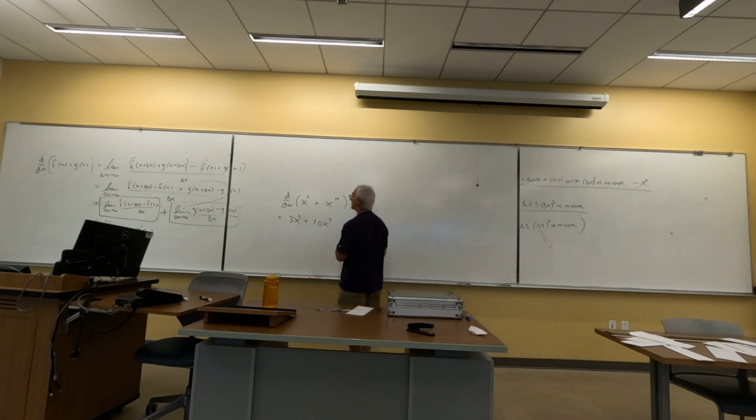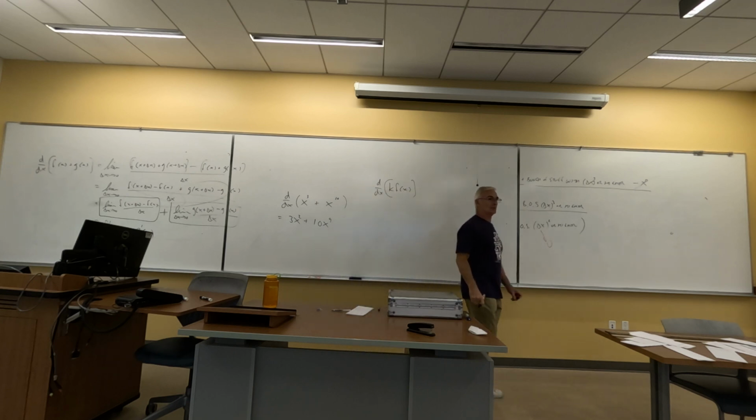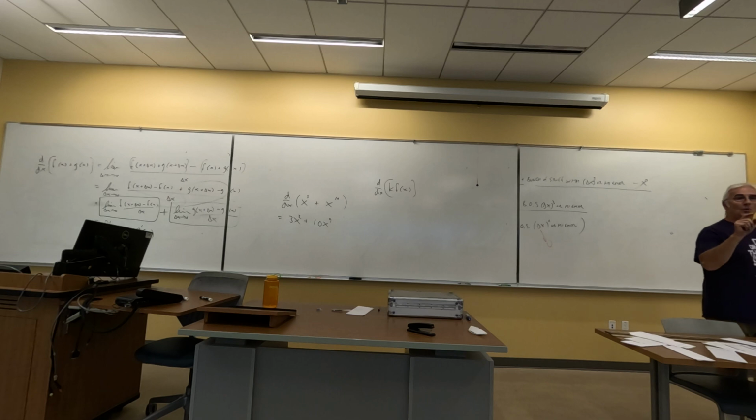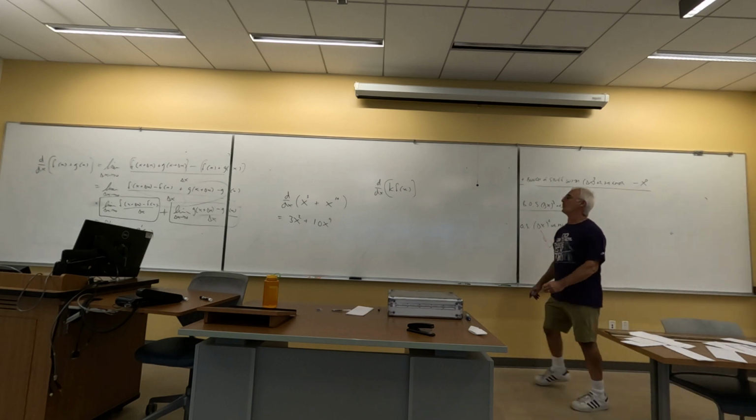Okay, what if I want to take the derivative of k times f of x, where k is any real number? Now, if I asked you for the limit, we know that the limit of a scalar times a function is a scalar times the limit. We know that. That's one of the most important limit properties. What do you hope the answer is here?